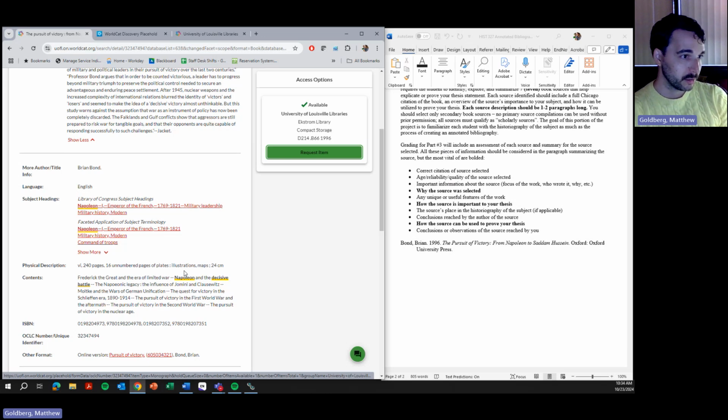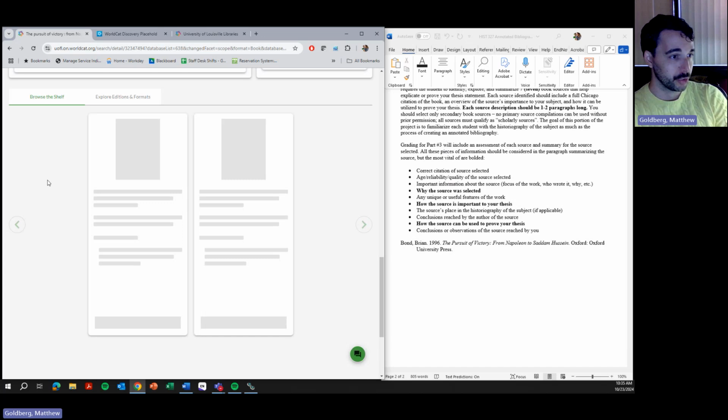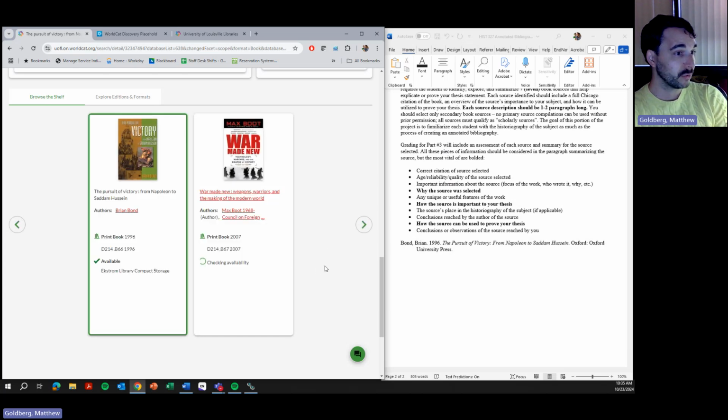Now you may say, okay, that's 1. How do I get more? This is the great question, and there are a lot of different ways to do that, but one of the cool ways the catalog helps you with this process is this. We found one book that we know we want. Theoretically, the way a classification system works is that books like the book you just found are easiest found right next to it. Because I can't walk up to the stacks and find this book, since it's in closed shelving, what I can do is scroll to the bottom and browse the shelf virtually. This nice little browse the shelf virtually option is a very cool and very useful little button.